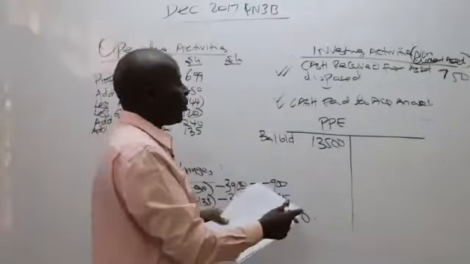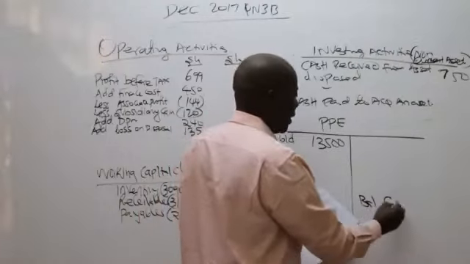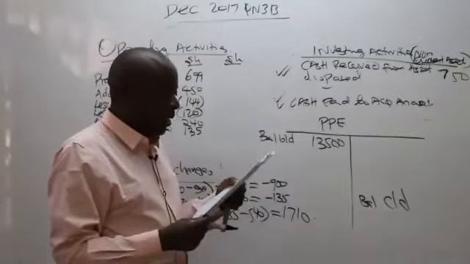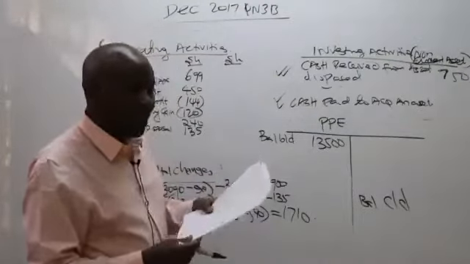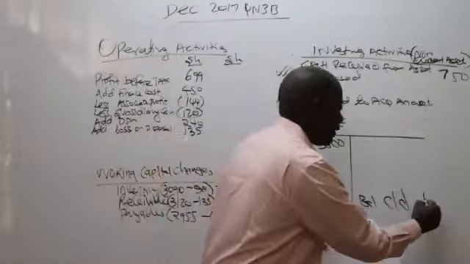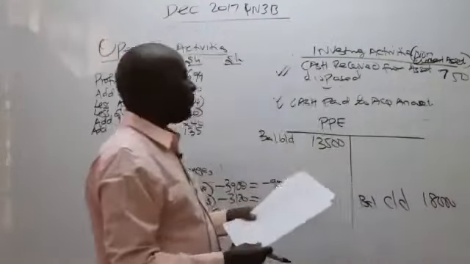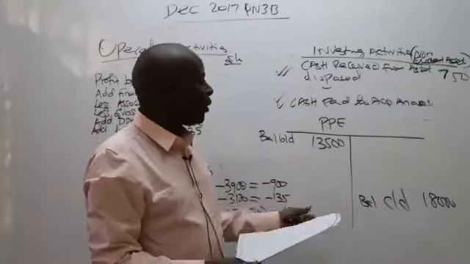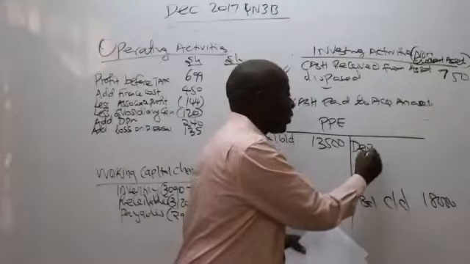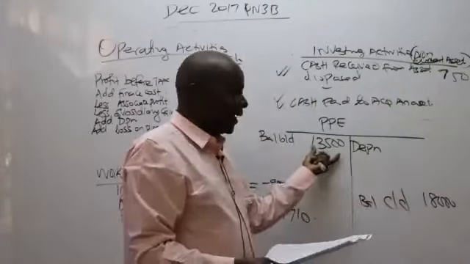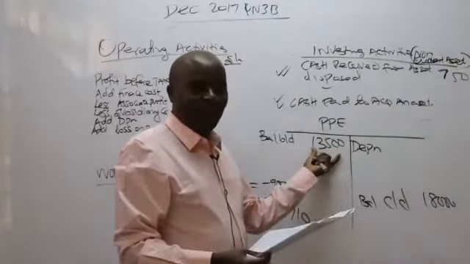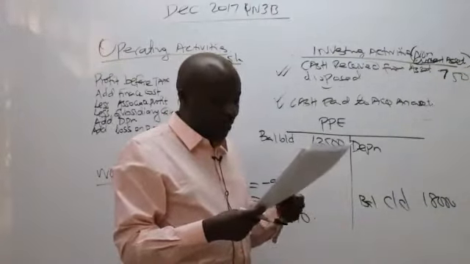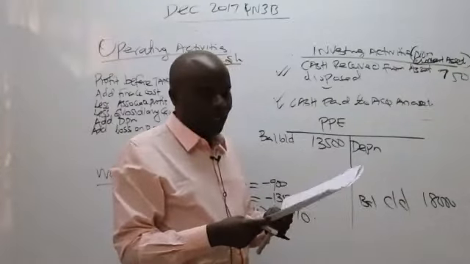Ladies and gentlemen, straight away I have the balance which was carried down here. So balance carried down ya PPE ni ngapi? Wanasema ni 18,000. Thank you very much. Some of the things that will make this PPE value go down, I know them. For example, I know depreciation will reduce this. Remember, these are net book values. Depreciation ya ngapi? Somebody, note number 1, 240.